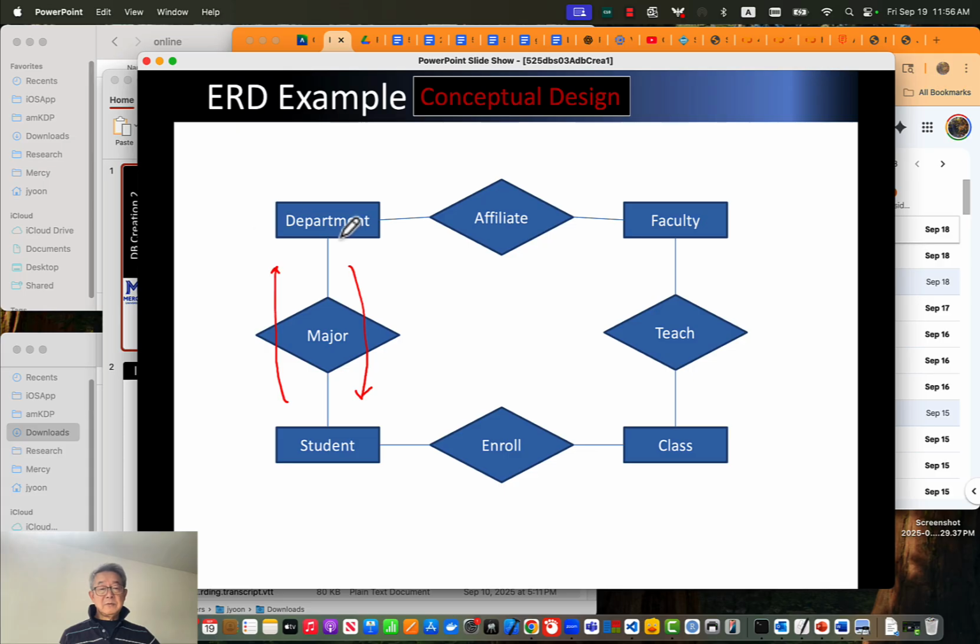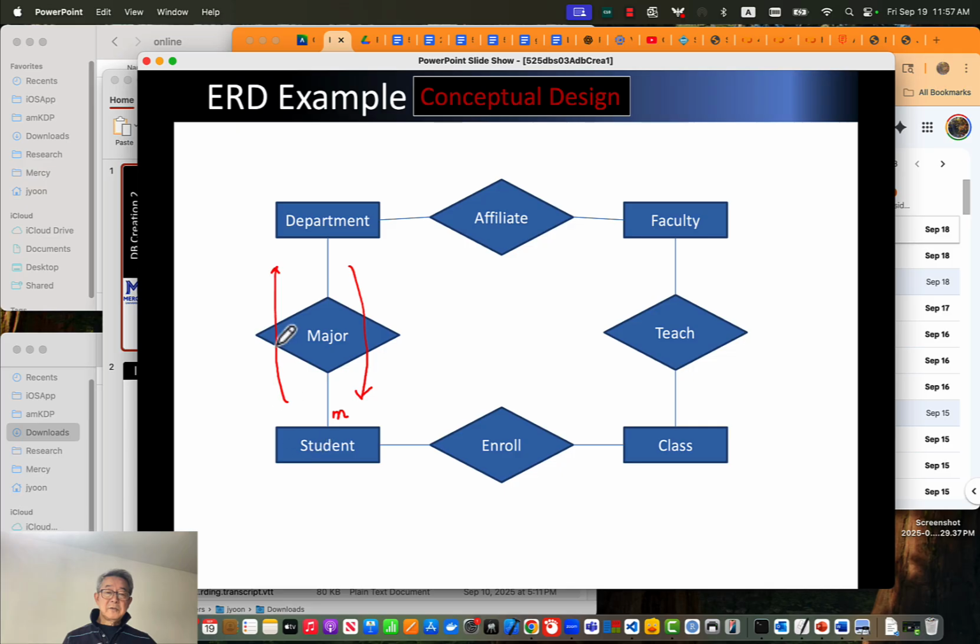When you start from here, you need to say each department, and then describe the opposite side with some cardinality, whether one and only one or more than one. So each department has many students, right? Then we have here many students.